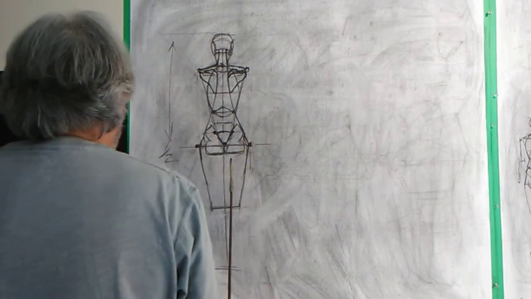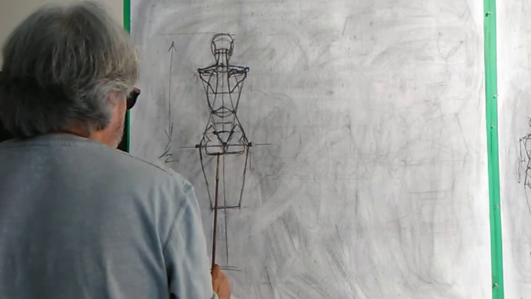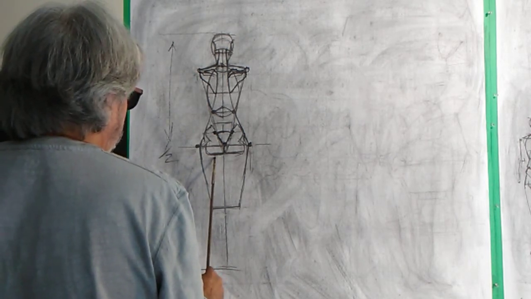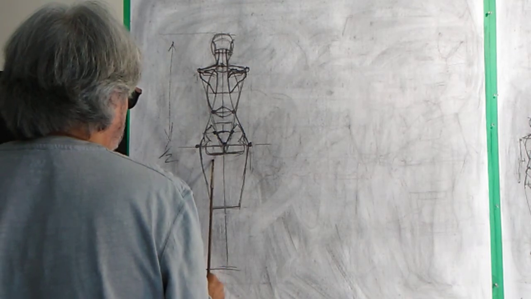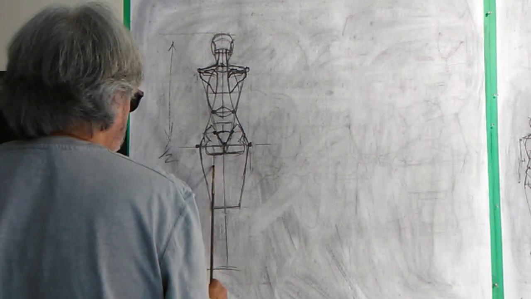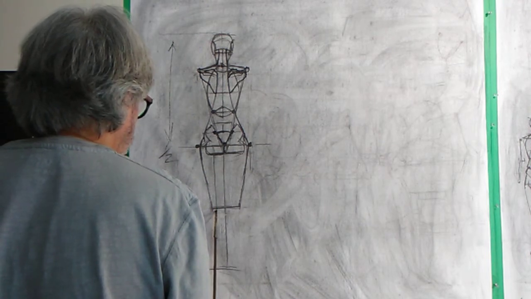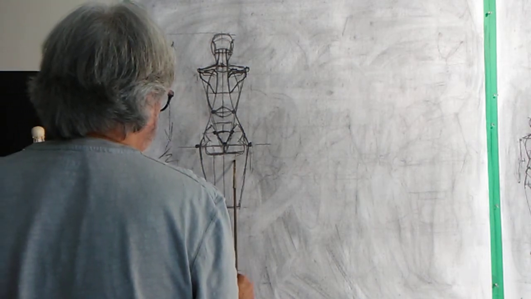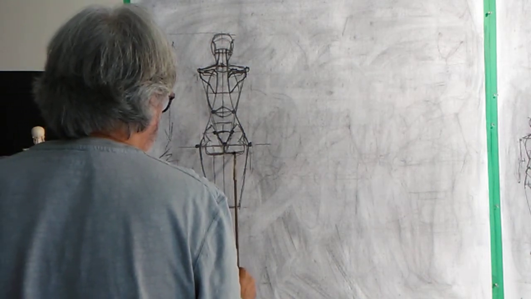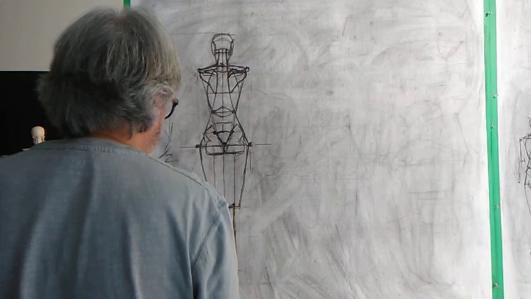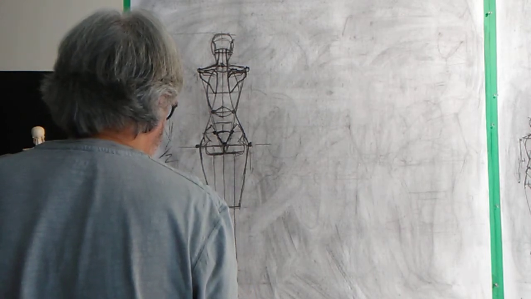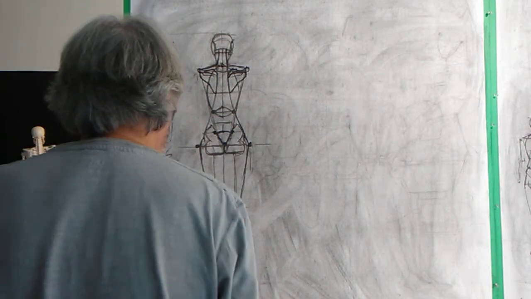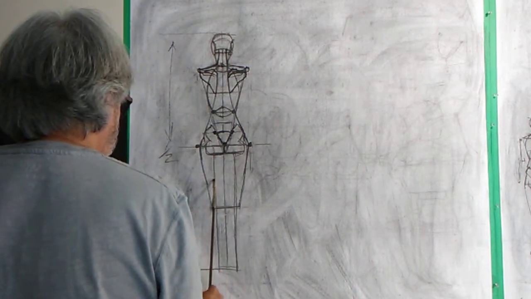Okay. Now, what we're going to do is we're going to work out the lower part and pretty much leave it. So I'm going to have you guys put a guideline right through the middle of the thigh. So find roughly the middle and drop a guideline all the way to the bottom. So find the middle on this side. I think we're close. This is our guideline to keep our feet and everything in shape. Okay?